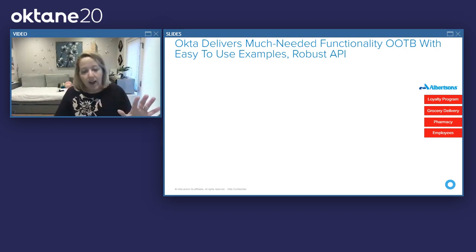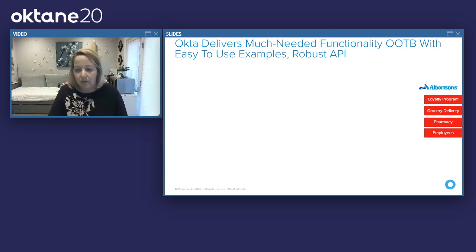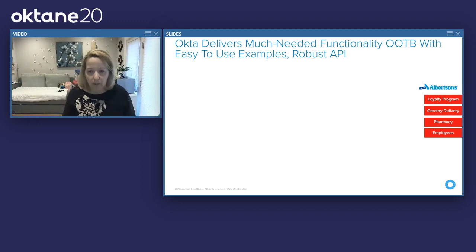So let's look at what every application is doing, kind of like the core 4 basics of authentication. If you look at one of our largest customers, Albertsons, they have about 8 different stores, and they have lots of different types of applications. One of the most basic ones that people interact with is a loyalty program where you get a card and you log in on the app with your phone. And then you can also get other premium services like grocery delivery and prescription pickup.